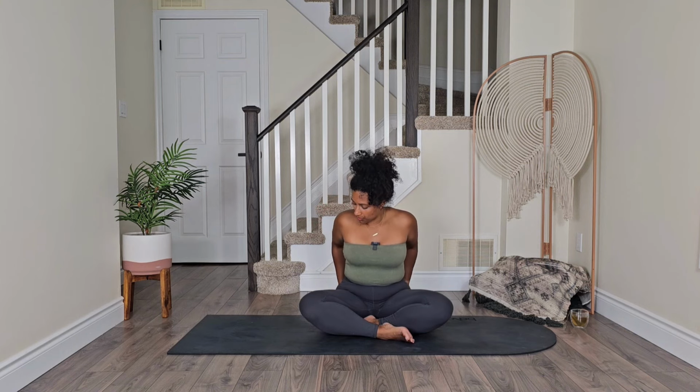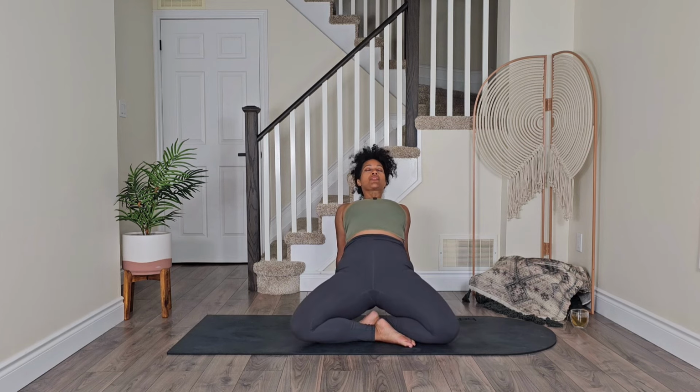Taking your fingertips now, nice and light behind you, you're going to push them right up against your hips, really close in towards your bum. Squeeze your shoulder blades together, squeeze the elbows together and puff up through the chest. Inhale here, seat becomes nice and light. For three, for two, one, keeping this lift in the chest, push down firmly into the fingertips and push your hips forward and drop the head back.